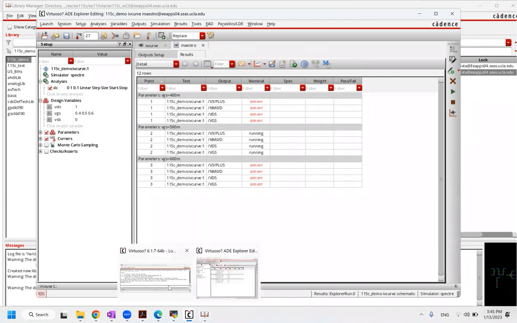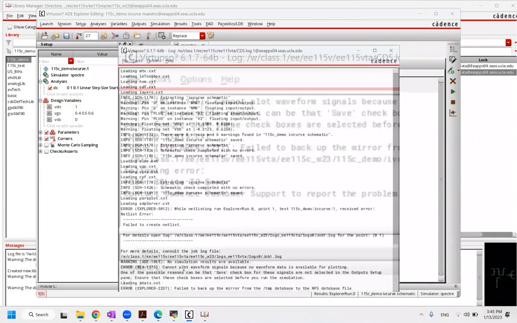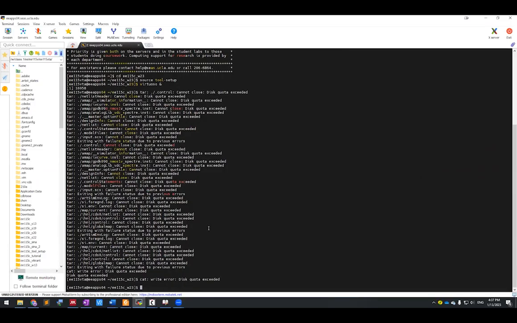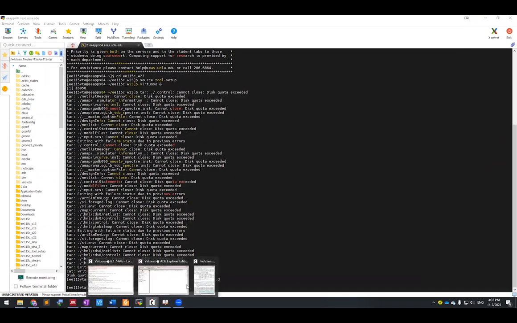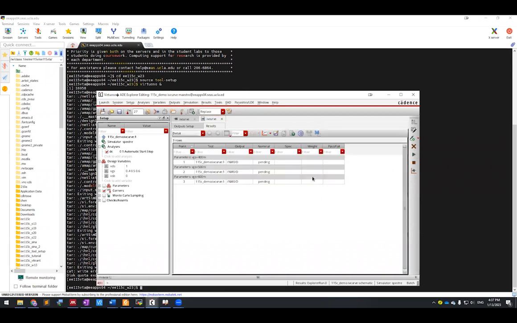If you have errors, don't be nervous. Just look at what happens. It turns out the disk for TA is full, so we cannot write the files, and we encounter that error. So I deleted some files, and I hope we can run the simulation again this time.